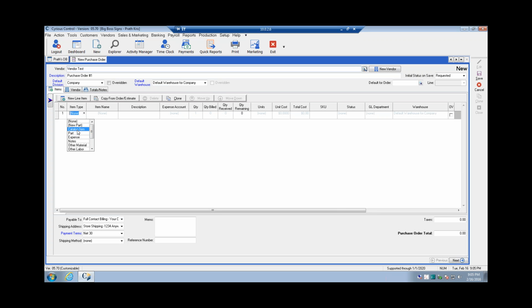A catalog item is on each part, you can specify a vendor. So what I mean by that is if I were to select catalog items, I would just see the parts that are specified to this vendor here. So on each part, there is actually a tab called a vendor tab that you can assign each part to. So if I were to select that, that's what you would get. And then part here is going to be all the parts under your setup screen. So all your parts, and I should mention that it needs to be active, of course.